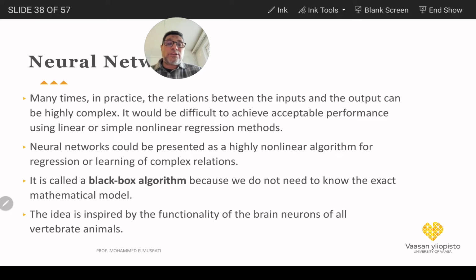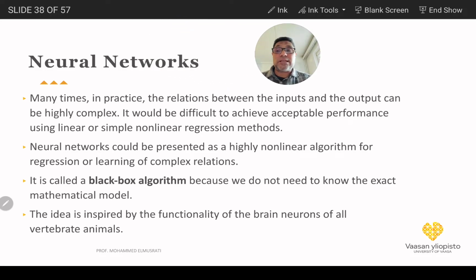Okay, so neural networks is one of the most important techniques in machine learning. The idea has been known for maybe more than 25 or 30 years. It is some kind of adaptive filter, but the way of adaptation of the multi-layer neural networks, as we will explain shortly, took some time before we used what is known as the backpropagation algorithm in order to adapt the neural networks.